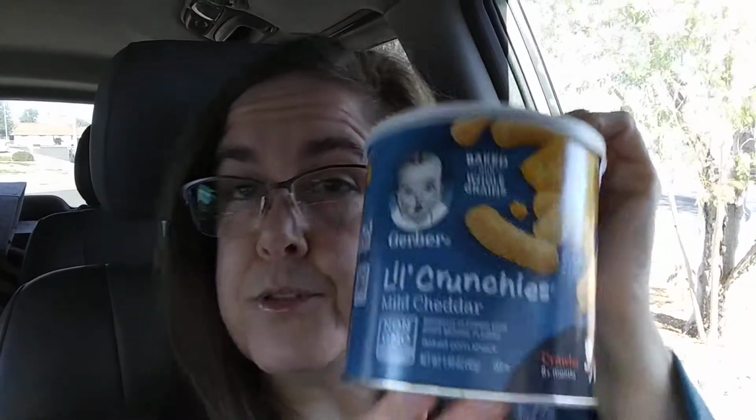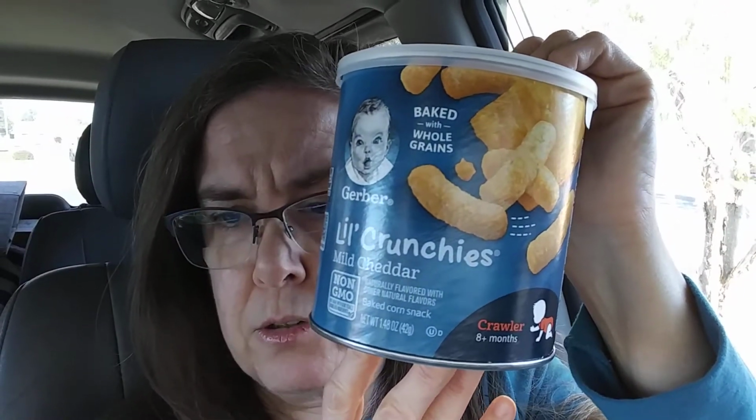So this is 1.5 ounces, right? Which literally could be 2 servings for an adult, because when you have little snack baggies, they're usually 1 ounce, and they're usually about 15 carbs. So when you think about this, you've got 6 servings of 5 carbs apiece. That means you've got 30 carbs to the can, and if you ate half the can, it's 15 carbs. It's the same thing as just having a packet of cheese puffs. So we're gonna find out.